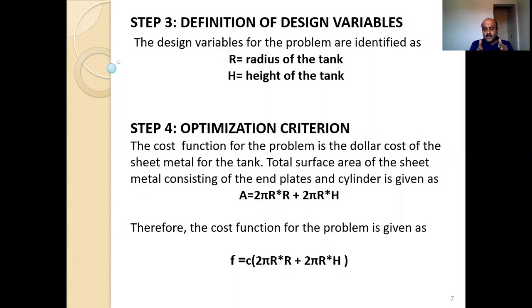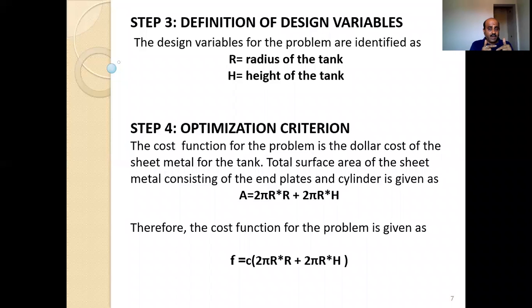The formula remains the same, but the surface area has been formulated in terms of radius rather than the diameter. So please note the changes between the previous problem and this problem. There it was diameter, here it is radius, so accordingly I changed the formula here. And here we have taken C as the dollar cost per unit area of the sheet. So C multiplied by the area will form the cost function for us, the same thing we did in the previous one.